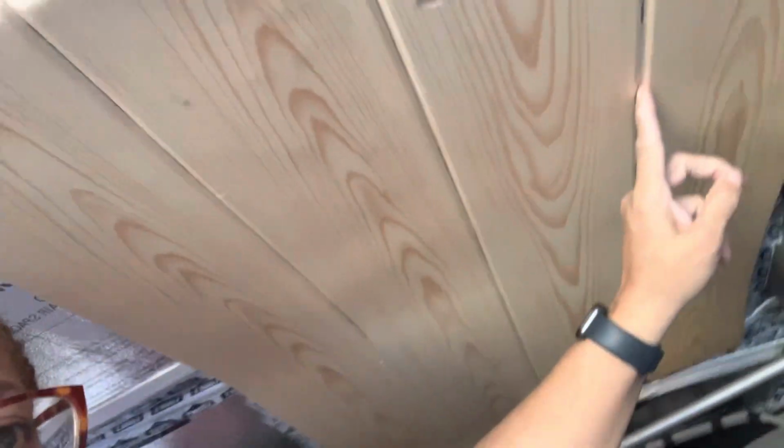Okay, I have started, and this is how it's turning out. After I put it up there, I did notice some gaps. But what's concerning me are these spots. I don't know if the glue is melting the foam, because that's not how it was when I got it. The foam itself comes like this, and there are no pock marks. I think the glue is too strong and it's melting the foam. Don't know what to do now. Not sure what to do about that, or if I'm gonna have to start over again. I hate to have to start over again.